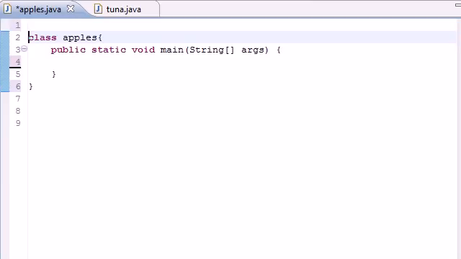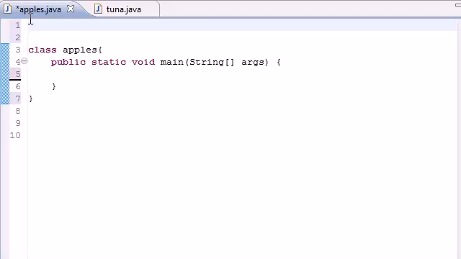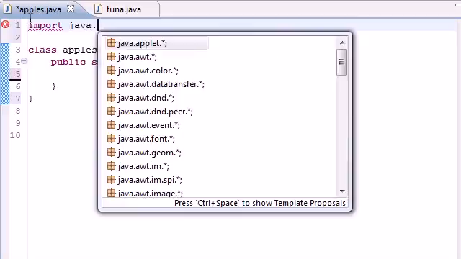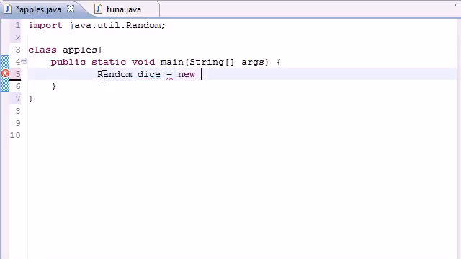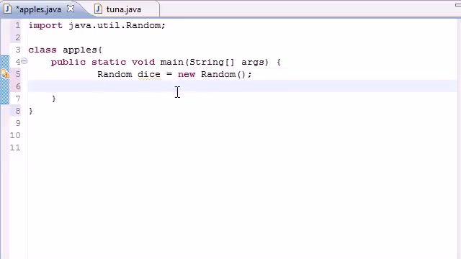So whenever we want to use random numbers, we need to import something like we did with Scanner, but this one is called Random. So go ahead, put import java.util, and the name for this is Random. So let's go ahead and import Random, and now just like the Scanner, we need to make an object for it. So I'm going to name mine dice. You can name yours whatever you want, and of course that's equal to new Random with empty parameters. So now that we got our dice object, we can use random numbers.